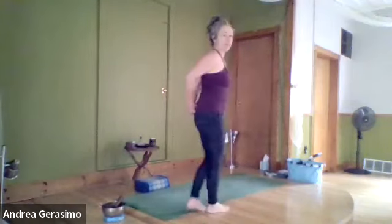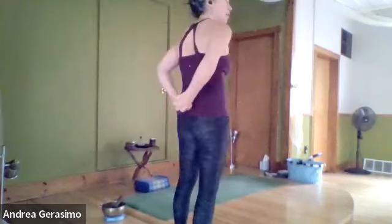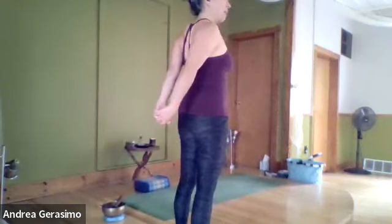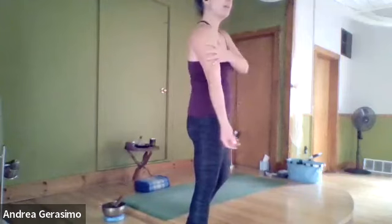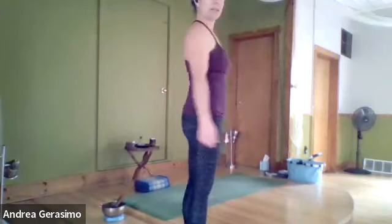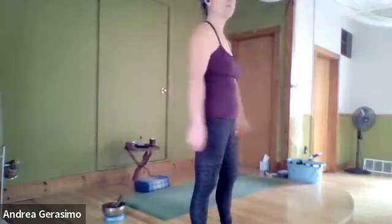But one of the gifts of it is, if you can give it the effort, and you might have to add a sock or something, and you could do this standing instead, if you get your arms straight, that click-in that happens really activates the tricep and it helps stretch us through this bicep tendon area and bicep where most of us are way too tight. That's why a lot of people, if you look at them, kind of walk with bent arms or what have you. So we tend to be pretty tight through here and weak through here.